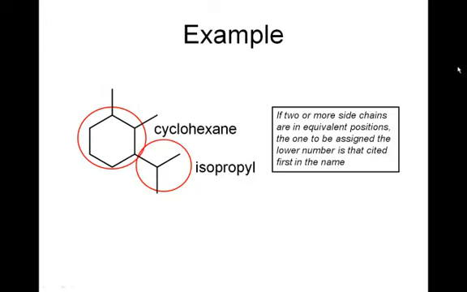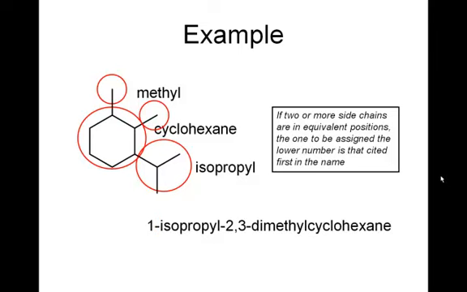Here's another example. We still have cyclohexane, and on that cyclohexane we still have an isopropyl group, but now I've added in a second methyl group. So this is going to be dimethyl. So how am I going to put these in order? They're going to be some derivative of cyclohexane, but which comes first? Well, remember, I do not alphabetize the di, tri, tetra, sec, or tert. Anything that refers to a number, I do not alphabetize. So this is going to be 1-isopropyl-2,3-dimethylcyclohexane. And we alphabetize according to the I for iso, not the D for di.